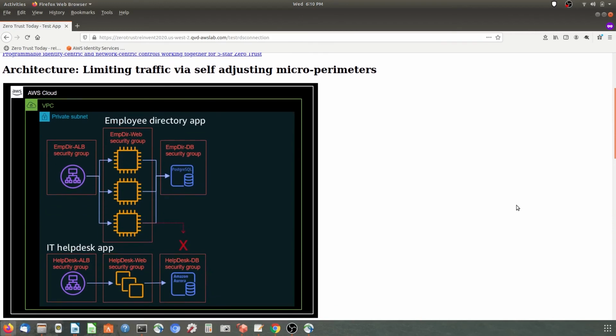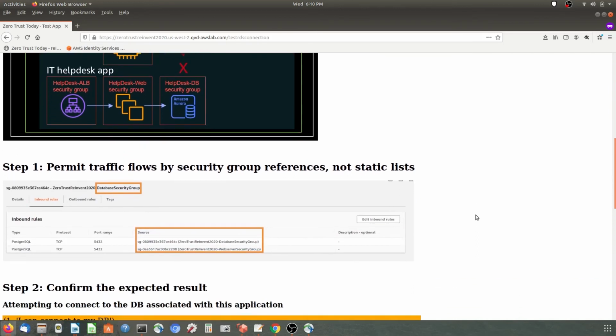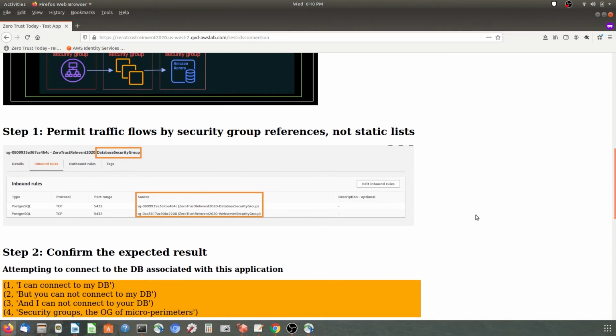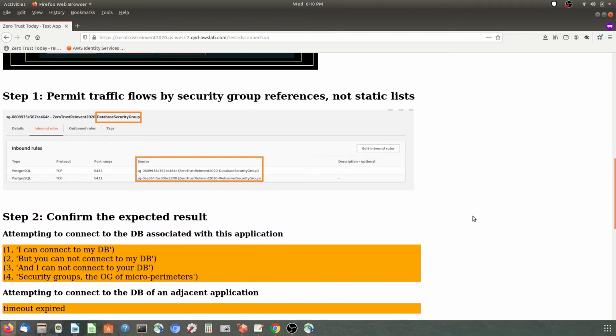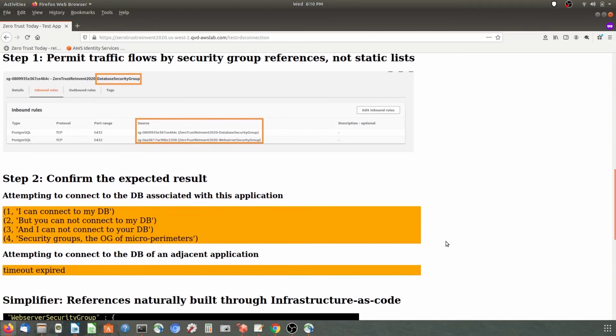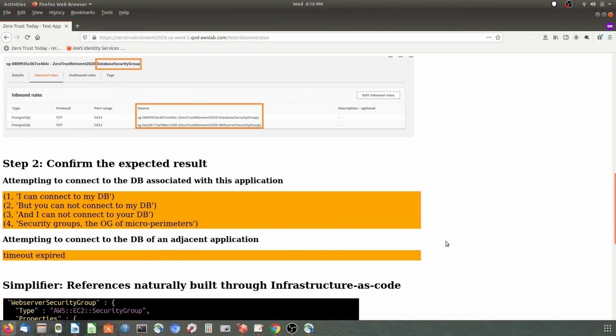Great added benefit. Okay, so now let's look at Zero Trust within the application and between adjacent applications in the same subnet. So remember here, the goal is a bit different. It's about eliminating unnecessary pathways, especially those that lead to data. To do so, we're first going to configure per-application, per-component security groups. And we're going to use references from one security group to another to allow very specific, narrow traffic flows. Using these references means that security groups automatically flex as instances come and go. And it means that we can describe what we want in very straightforward ways. Only the ALB should be able to talk to the web servers, etc. And it avoids all sorts of static lists, right?